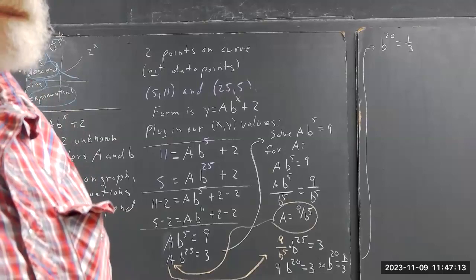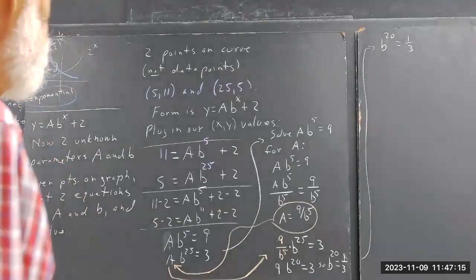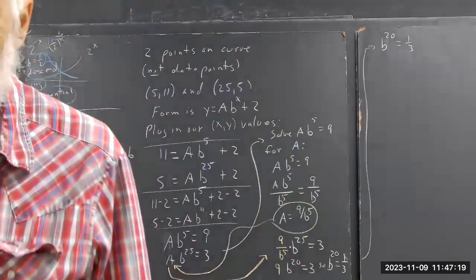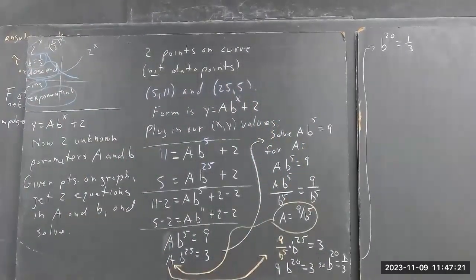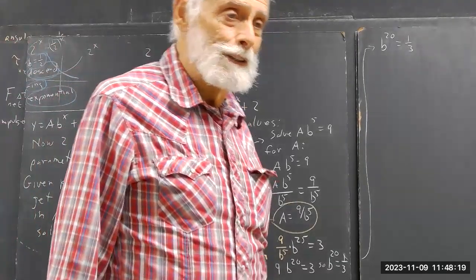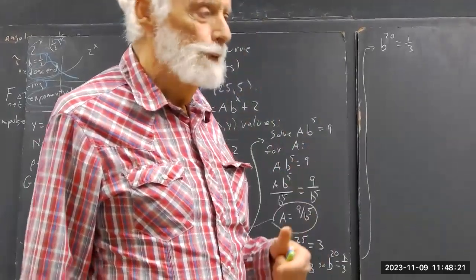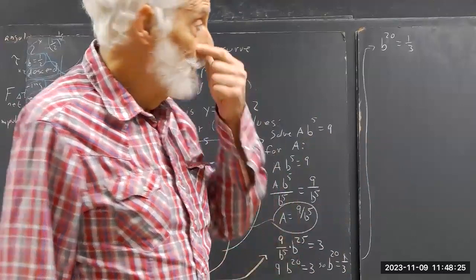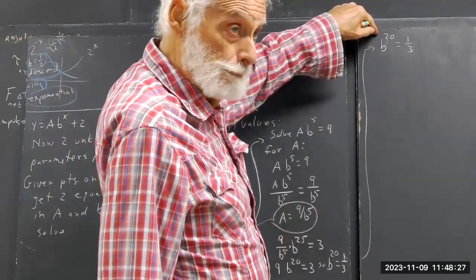Do you understand how we got that? Okay, so how are we going to solve that for b? Okay, well, I've got a really good answer there. Something about a square root, but then, well, the 20th square root, well, it's 20th root. Okay, so you could take the 20th root.